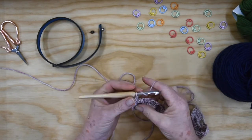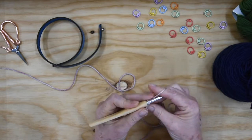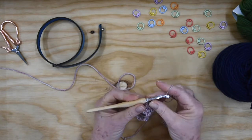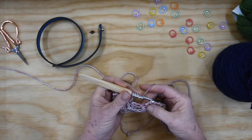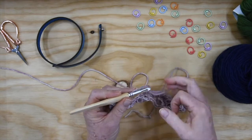and we're going to do a double crochet in those two stitches. Okay, so there's one, two, and we're going to do a double crochet here. And two. Get ready for our treble, because what we're going to do in the next one is we're going to do a back post treble and two double crochets.